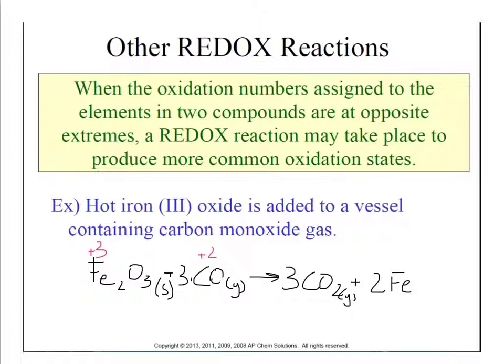And so you're probably going to recognize that carbon usually isn't +2, tends to be +4. And so once we know that carbon wants to be +4, we can then assume that in this reaction carbon is going to try and gain that oxidation state that it likes. So when it forms carbon dioxide, now it is at +4, where it wants to be, and iron is now at 0.